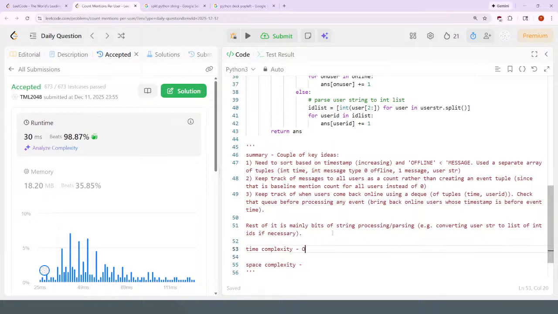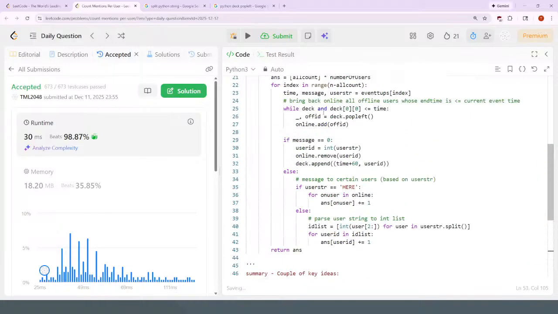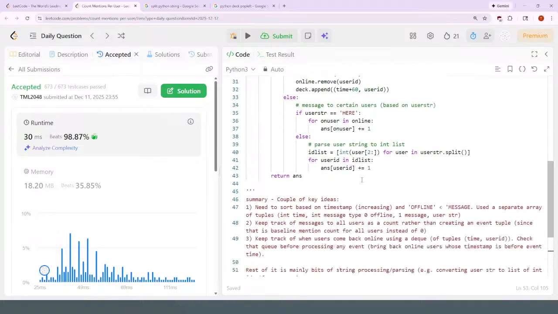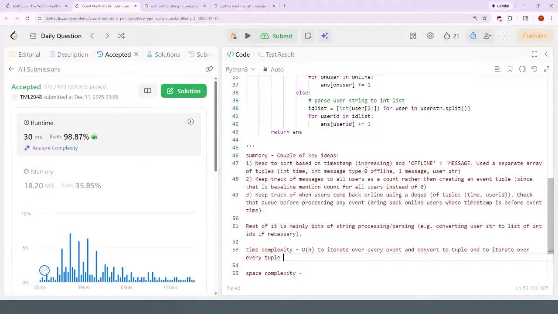Time complexity can be O of n to iterate over every event and convert to tuple, and to iterate over every tuple, which is roughly the number of events except for the all mentions event, doing constant work.